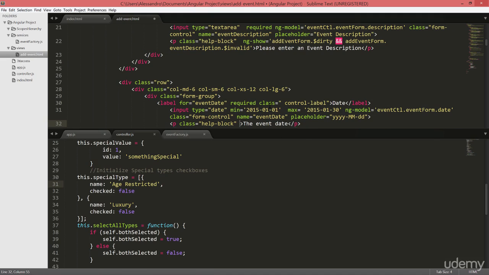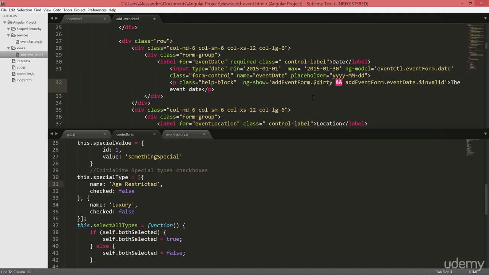Let's look now at the date field, and well, we have already defined two validations. We have a minimum date of 4th of January 2015 and the maximum date to be the 30th of January 2015, which is very good. So basically we can do the same thing again, and we can type event date invalid. So I'm expecting that this message, the event date is not within the required range. This message will display whenever the user tries to input manually a date which is not between the time range.